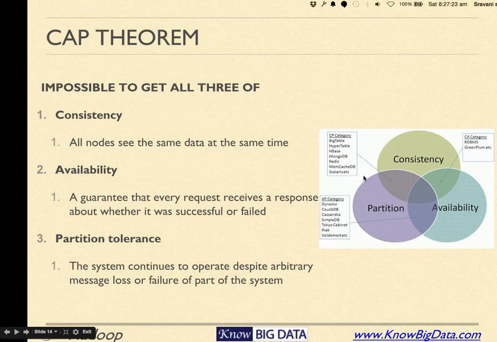So the CAP theorem is clear to everyone? The statement is clear to everyone? Good, good. In the CAP theorem, you can also see that the databases in consistency and partition tolerance are Bigtable and HBase. While in availability and partition tolerance, it is DynamoDB and these databases. While in the case of consistency and availability, this section is your relational databases.